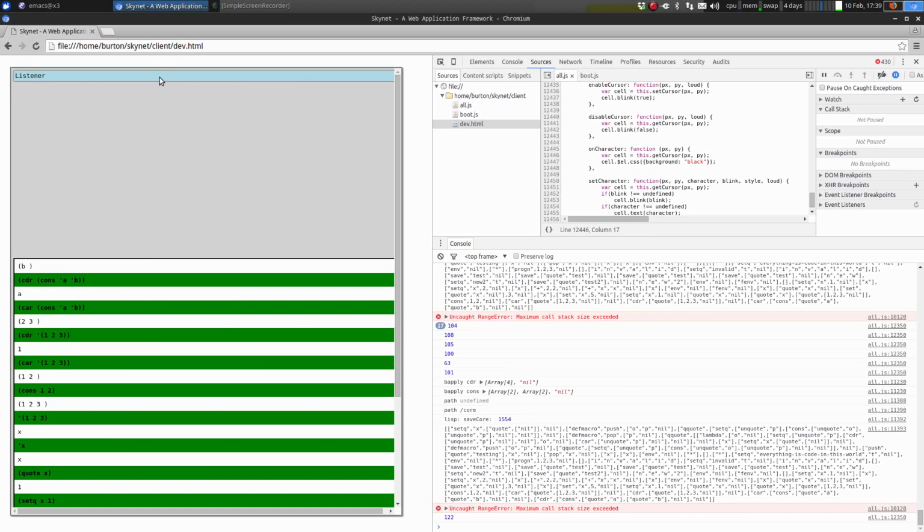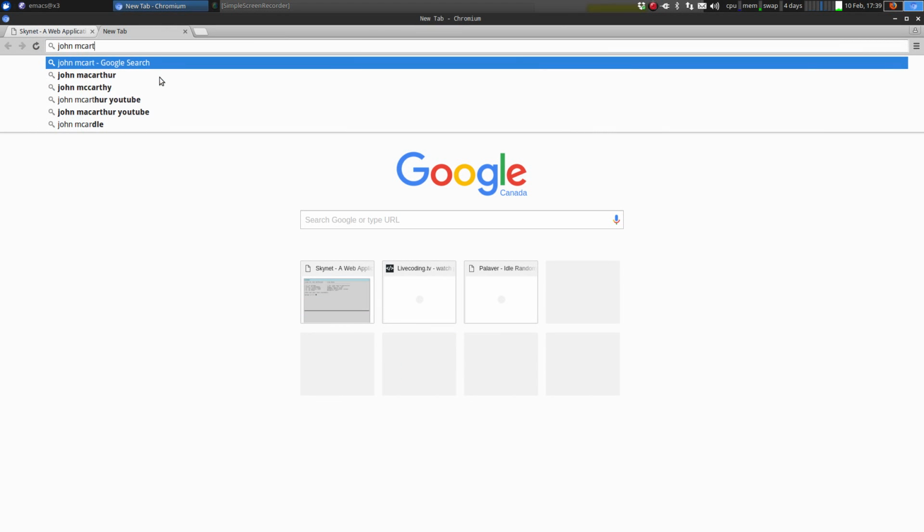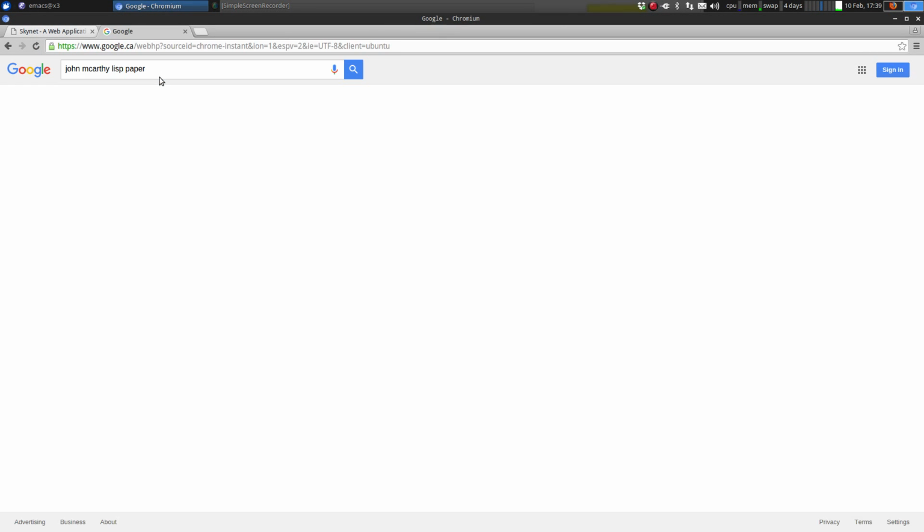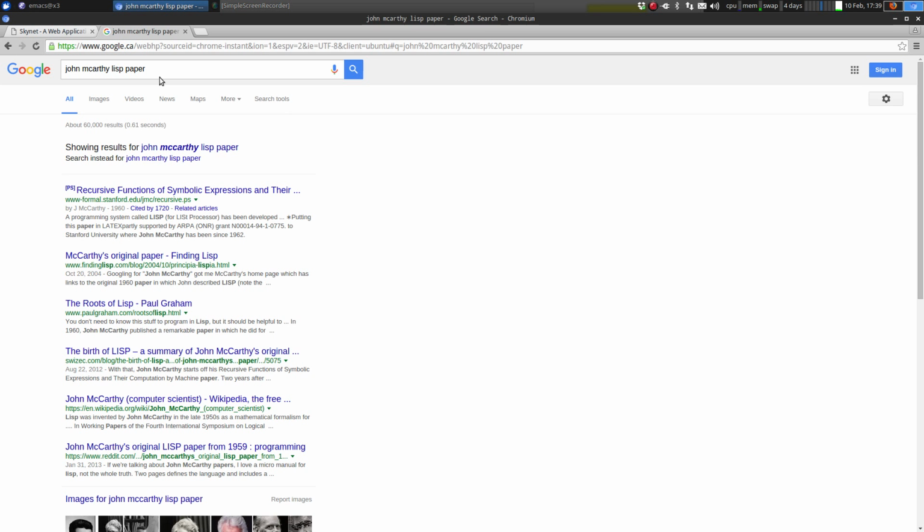Something about the evaluation of symbolic expressions. Of course, I do have the internet here. Recursive functions of symbolic expressions and their something or other. So you might want to check that paper out because it's pretty cool.